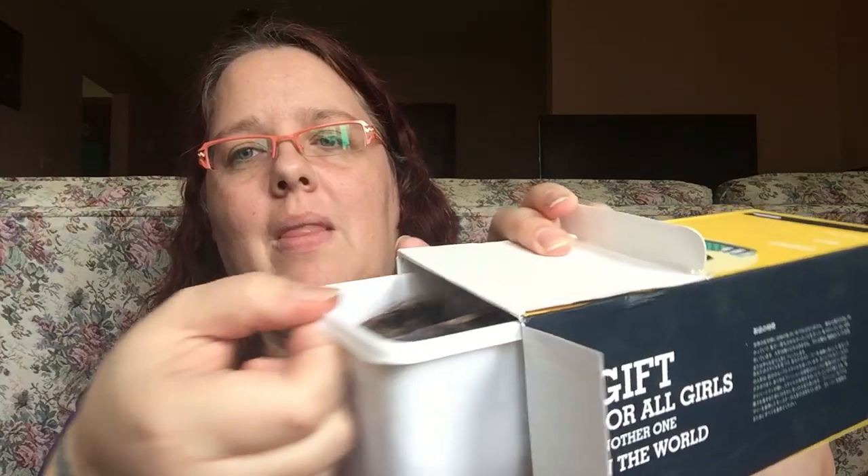And it will be a surprise for me to see what she looks like. I believe she's about eight inches tall, but I will put the link down below with the size as well. So it comes in this little tray. Here she is — oh, she's so tiny! It says gift for all girls, another one in the world. I can't read that part because it's not in English, but it should be for all children.